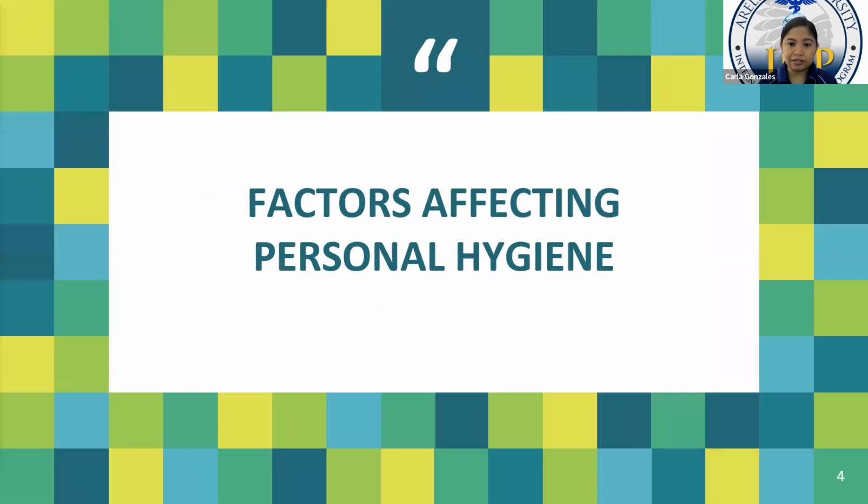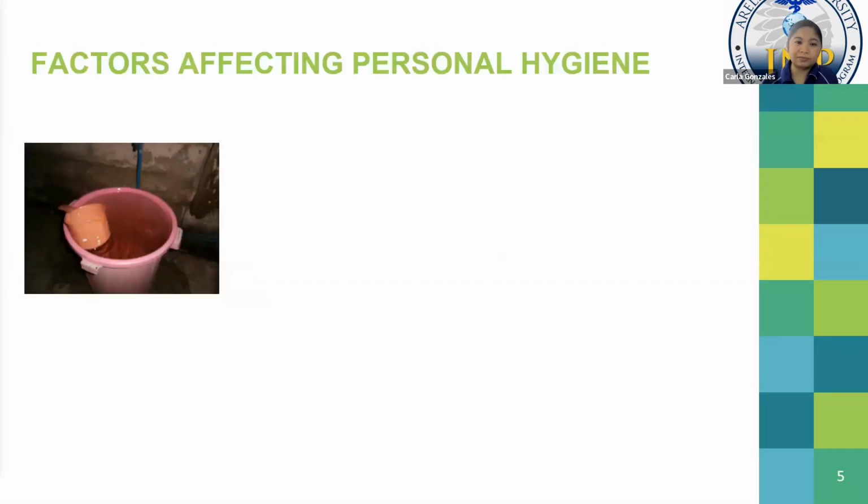So for factors affecting personal hygiene, I would like you to look at the pictures and tell me what comes into your mind when you see these pictures in relation to personal hygiene. Okay? So let's start with this picture. What is the first thing that comes to your mind when you see this? You have to relate it also to hygiene, personal hygiene.